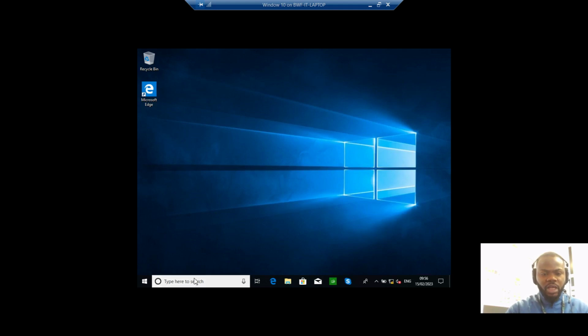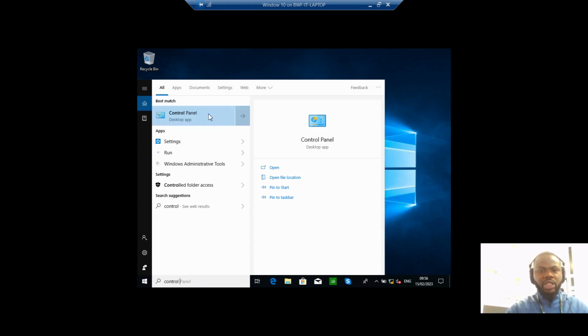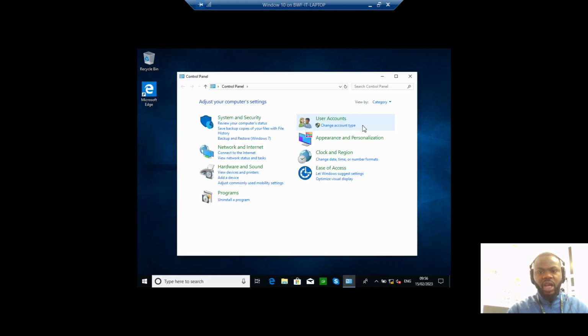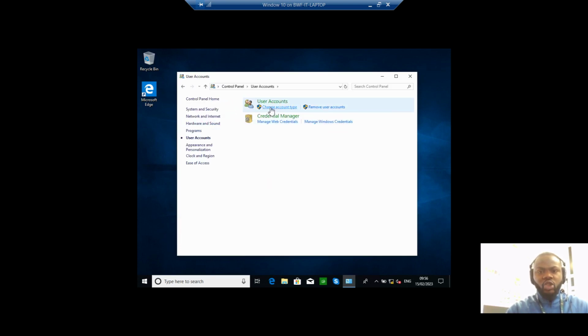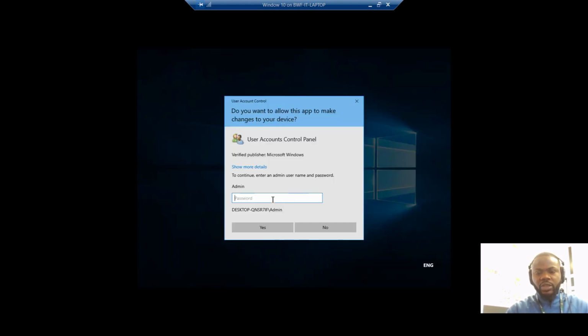Now let's try something else. Let's go to Control Panel. Remember, the Control Panel is where you control everything on your computer. If I want to go back to where I'm making accounts, go to User Accounts and let's try to create another account with Abdul's account now. If I say manage another account, can you see what it's saying now?